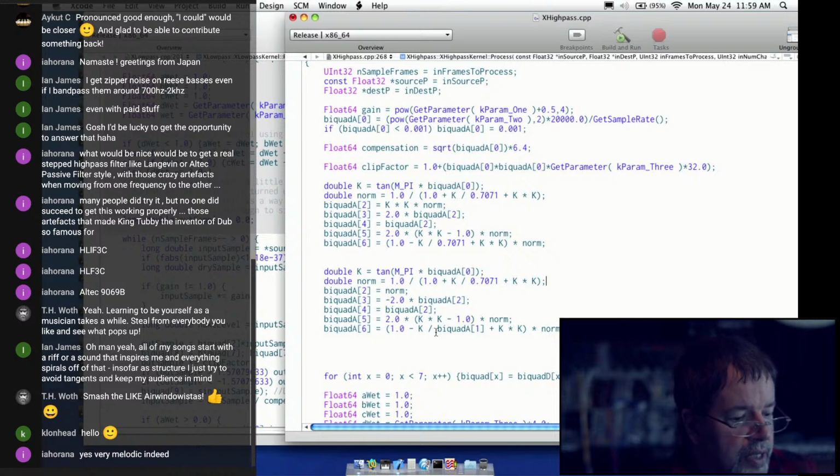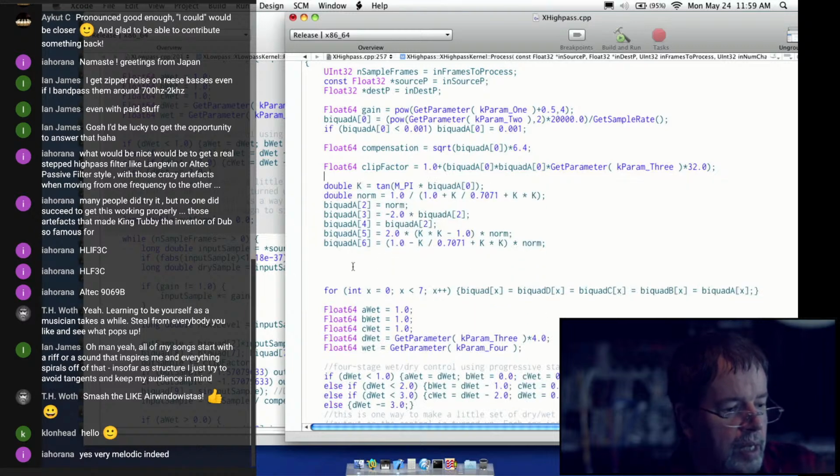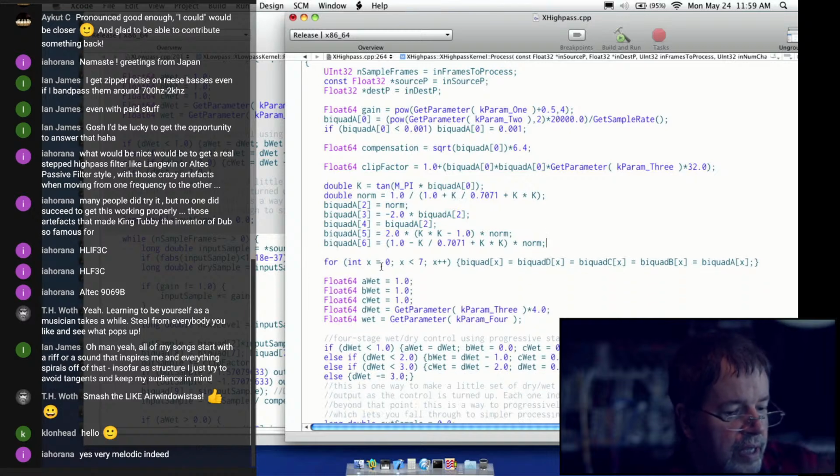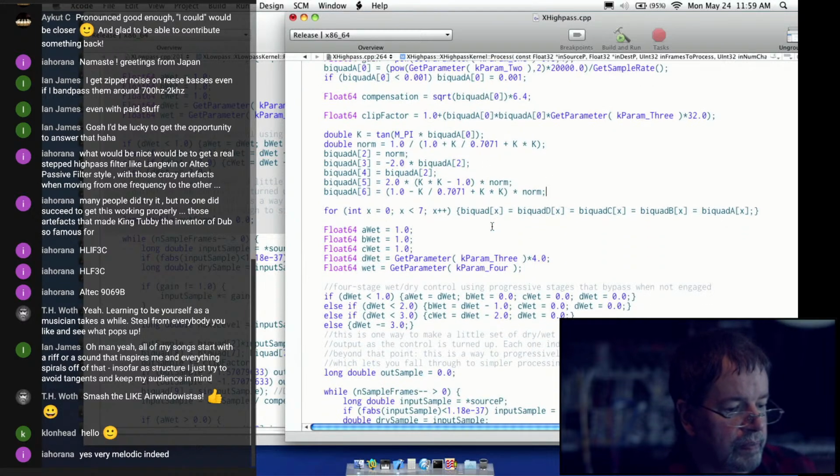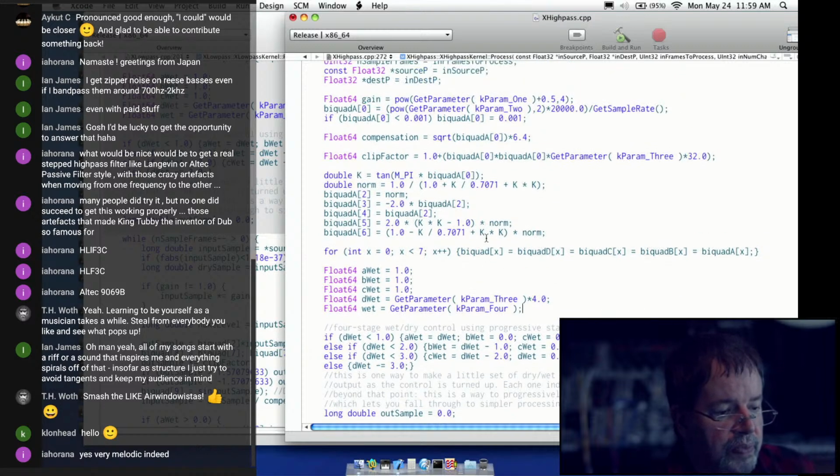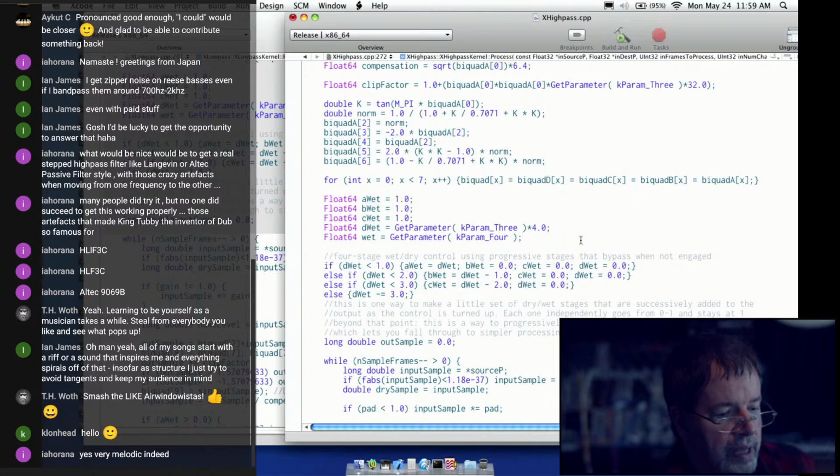But I have to tuck that in here too. Otherwise, that would be divided by 0, because biquad 1 would be 0 if I don't change it. And having done this, this should be exactly what I have in low pass, up to and including the fact that it's 5 stages and that the dry wet is working the way that it does.